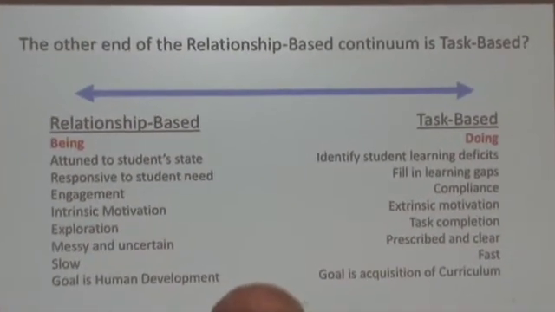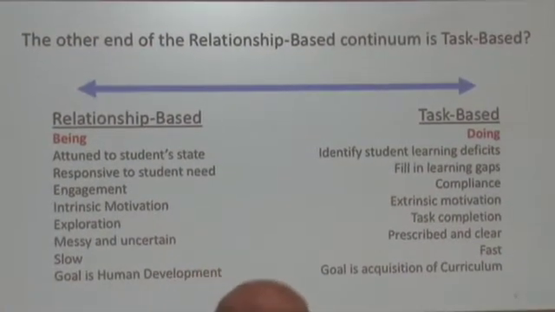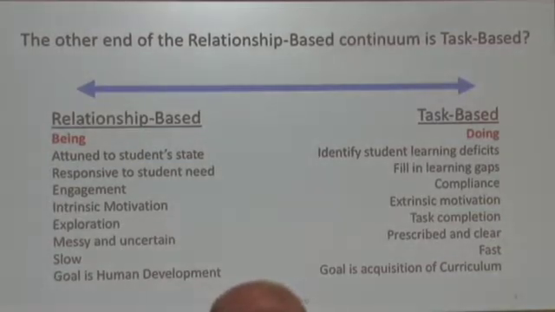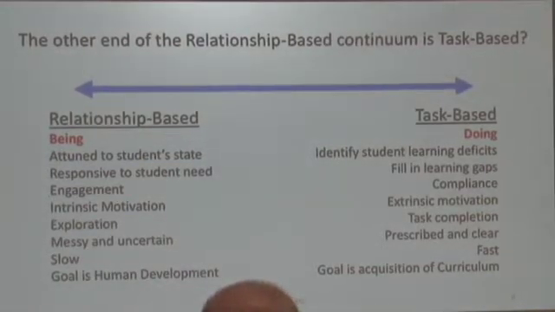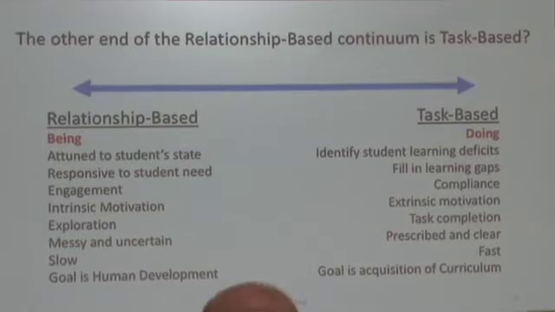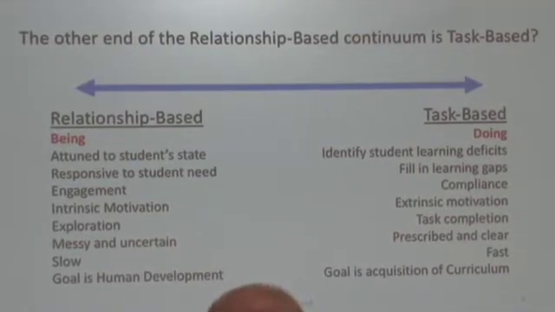So the opposite to relationship-based is task-based, because what I just did to you is give you a very task-based kind of assignment. I didn't ask you, I didn't consult you, I just said, here's what you've got to do, these tasks, and I gave you 30 minutes to do those. So that would be purely task-based.